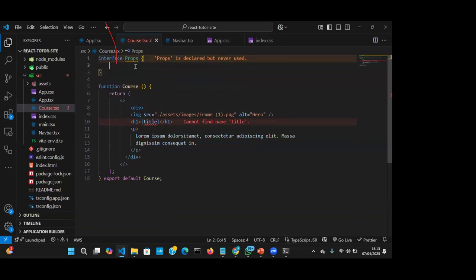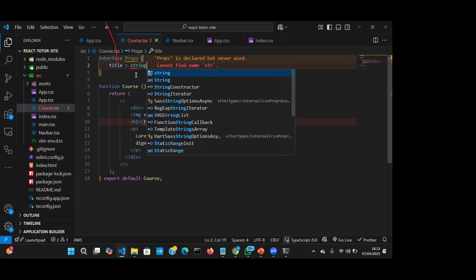Inside the curly braces, any prop that I'm going to use, I will define the prop and the type. For instance, I want to make use of title, so I say title, and I will explain that title should be a string.